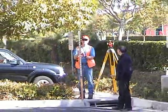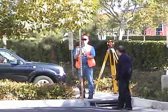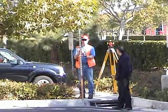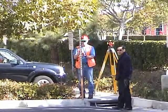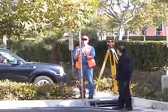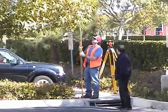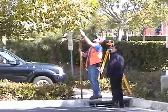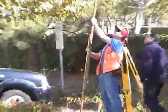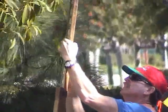This one actually reads from the top down. Oh, from the top down? Yeah, so keep that in mind when you're looking at it. 6.20. 620. Okay, now you'll see Charlie, what he's going to do is put his thumbnail on 620. He'll unlock the tape, he'll roll it up, and he'll set his thumbnail to 000 because that's the elevation over there.